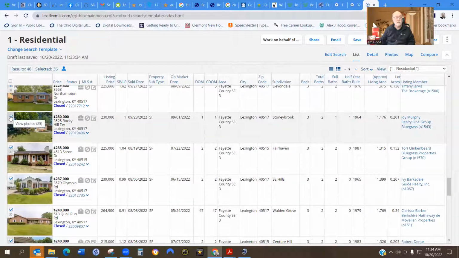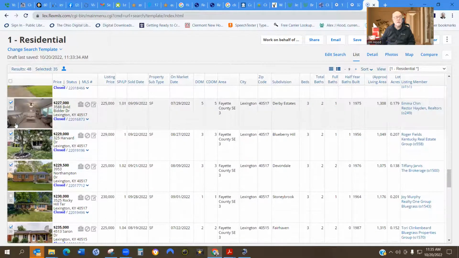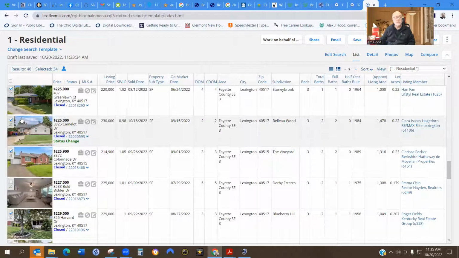In this situation, I'm just going to hopscotch over some of them just to get the number down. All right, selected 34. Still too many.